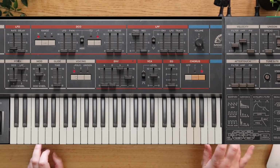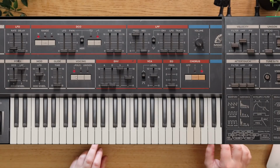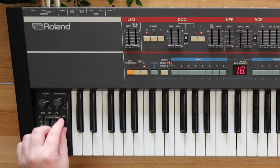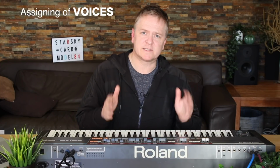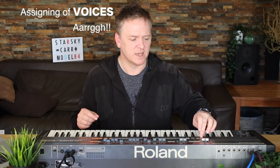There's hardly any point in testing this really, because you know it's going to. Yeah, all behaving as it should. We heard unison mode earlier. Let's try portamento now. And portamento is really good and really clever with the different poly modes. I'm playing the wrong synth again. It's driving me insane. I'll put portamento on, and Polymode 1 and Polymode 2 act differently because the assigning of the oscillators obviously dictates which oscillator's playing next, and that means which oscillator's gliding from one to the next.